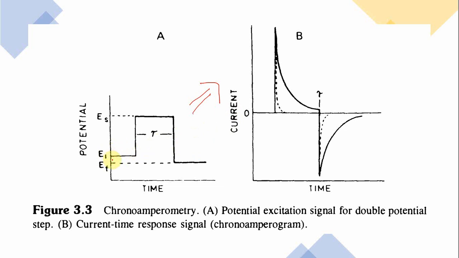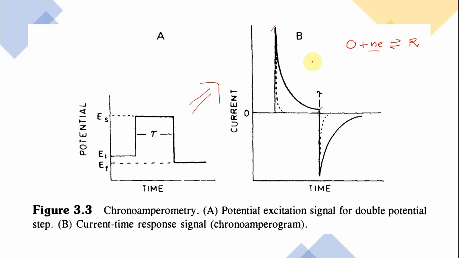What we see over here is that in an instant, that is when the potential is stepped, there is a sudden increase in the current. Where is that current coming from? When the potential is stepped, the reaction we are discussing initiates, that is the formation of reduced species from oxidized species due to heterogeneous electron transfer. Suddenly all the oxidized species present at the electrode-solution interface is converted into reduced species, due to which there is a flow of current. And as the concentration of the oxidized species is reduced, so is the current, and this is between this time, which we call tau.